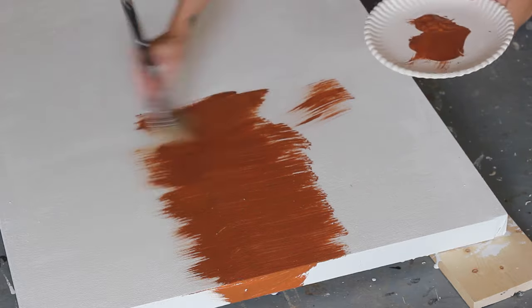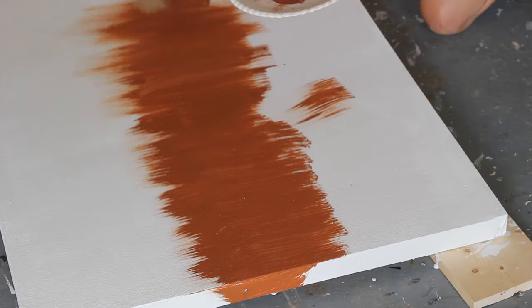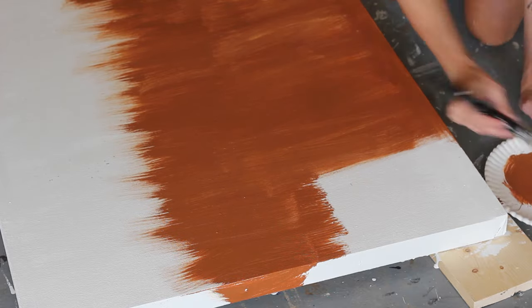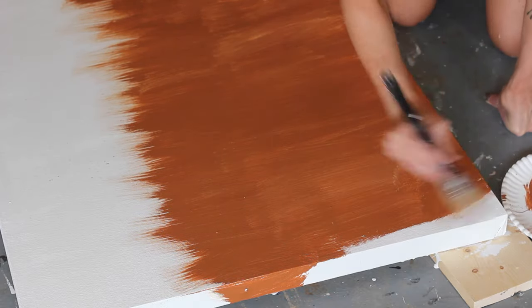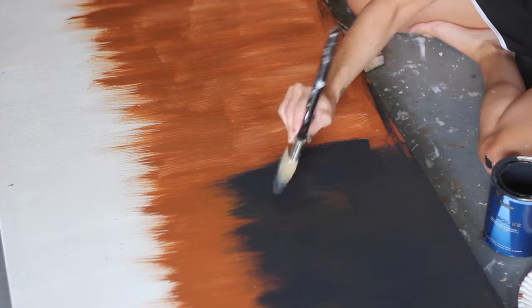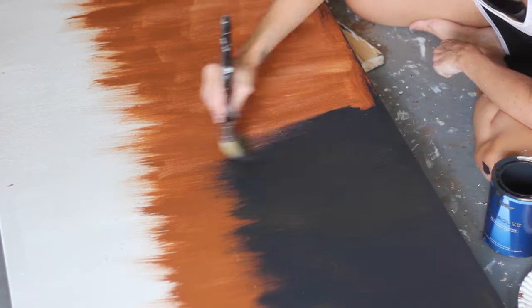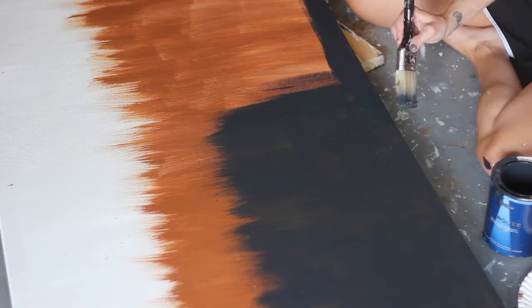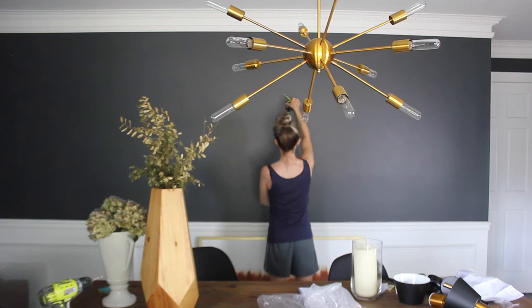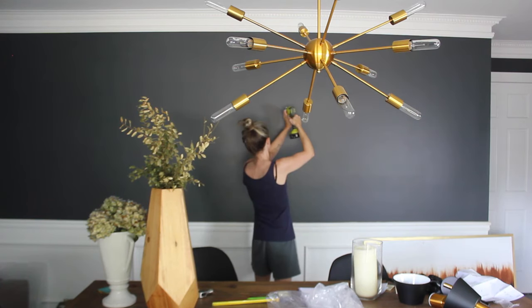Since I was doing this all on a budget, I decided to make my own art. I built a large canvas out of one-by-two boards and a drop cloth and made some abstract art. I already shared a video on this process and I'll link to it — I used the same technique but altered the dimensions and added a brown accent color as a middle layer. I also made a frame using one-by-twos, which I spray-painted gold. This is a super easy and inexpensive way to create custom artwork, because art can be really expensive — so if you're decorating on a budget, DIYing your own is the way to go.